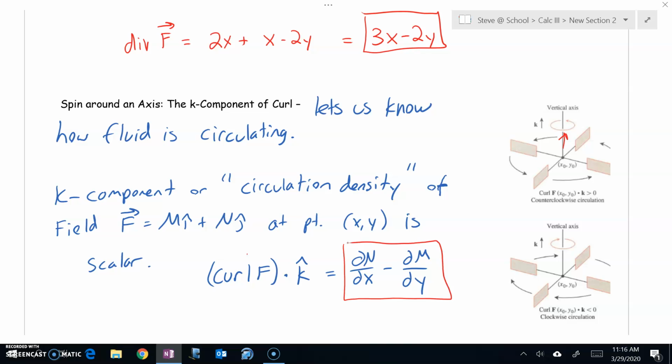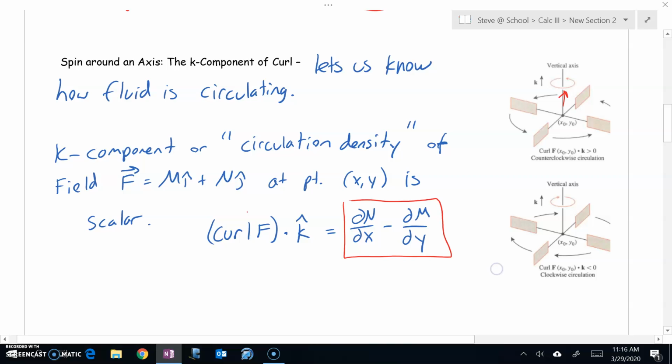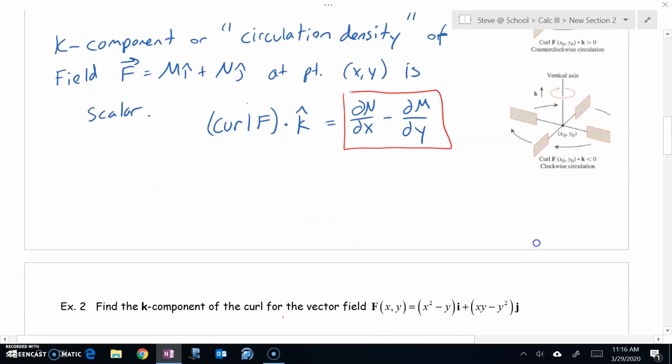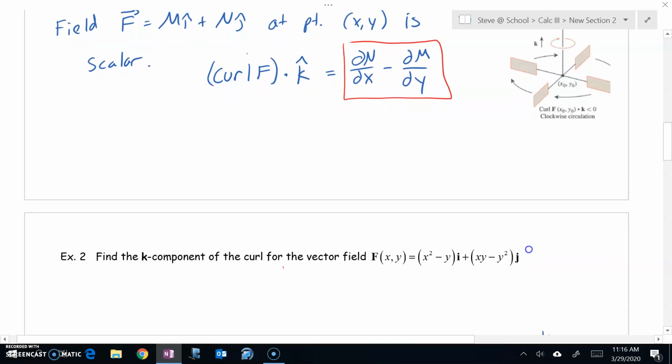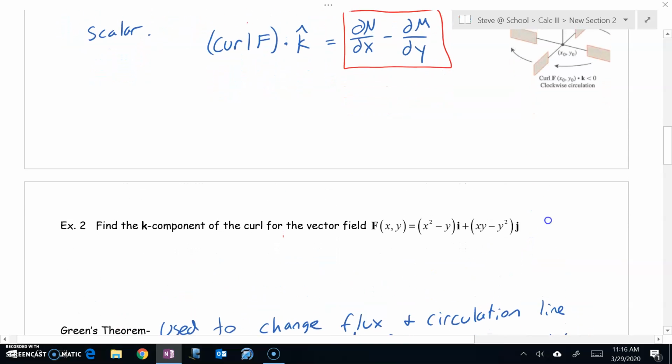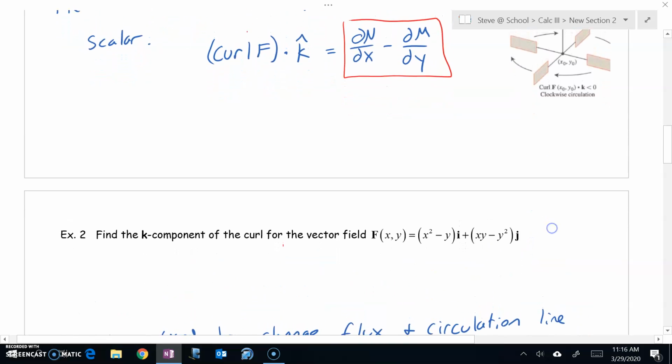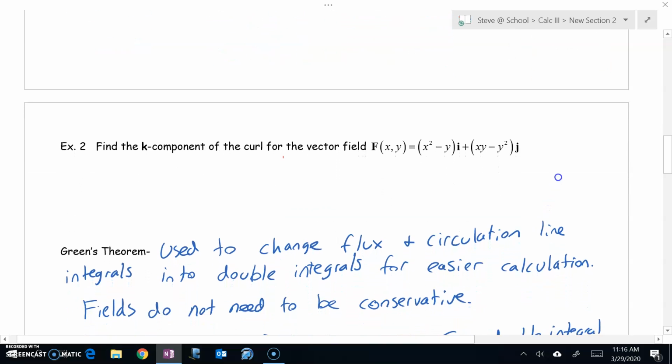Okay, so the last thing we're going to do today, because again I want to keep it nice and short. Oh, by the way, if you need to pause, you can pause here, and we'll write some more stuff down. Oh, don't look at Green's theorem yet. We'll do that tomorrow. I mean, you can actually write it down if you want. I'll put it up here.